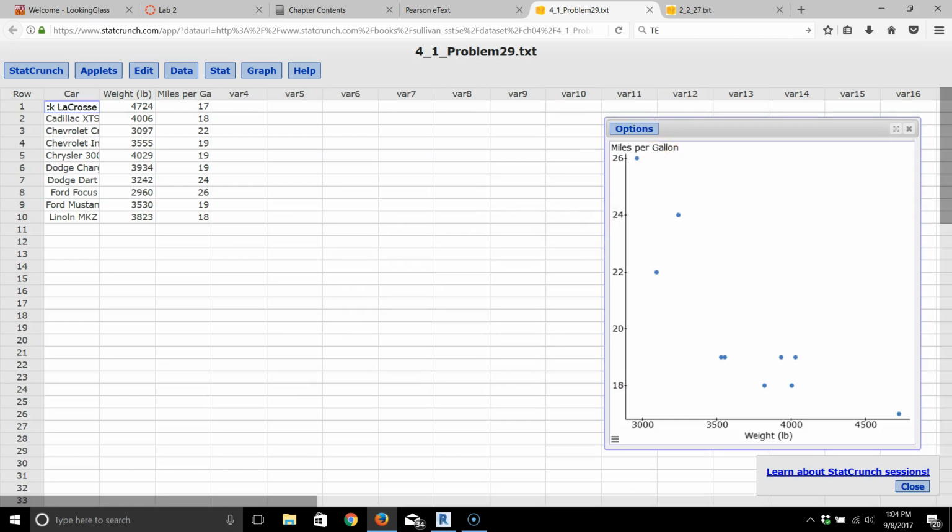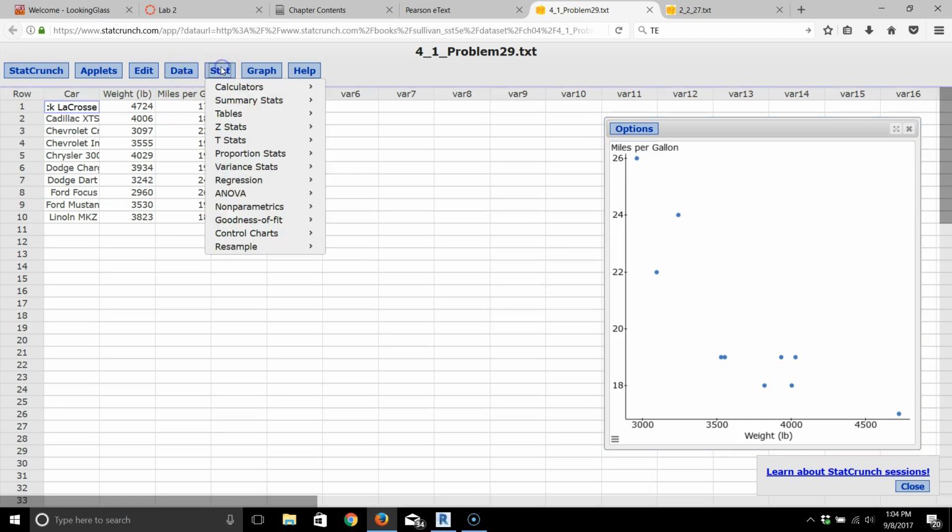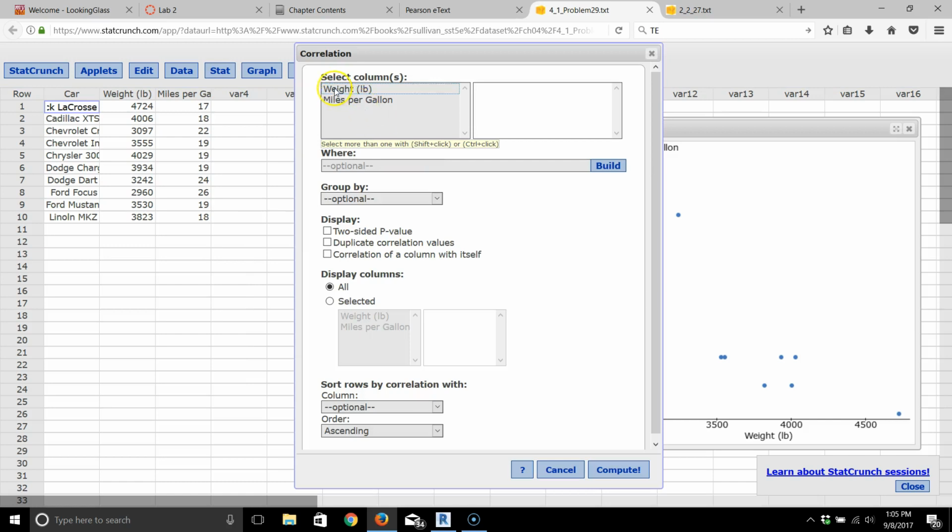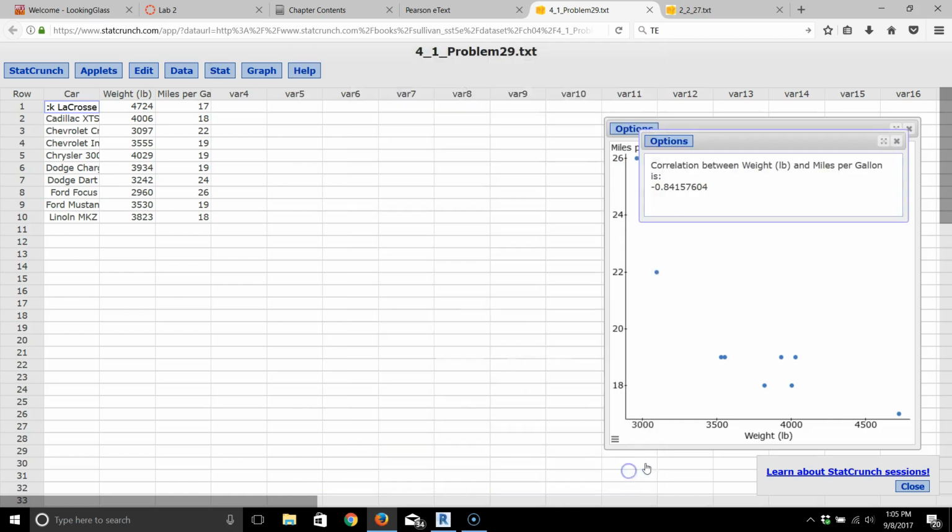Now what I'd like to do is calculate the correlation coefficient. I'll go to Stat, Summary Stats, Correlation, select Weight, and hold the Control key while you click miles per gallon, and then click Compute. And we have the correlation coefficient, which is negative 0.841, and so on.